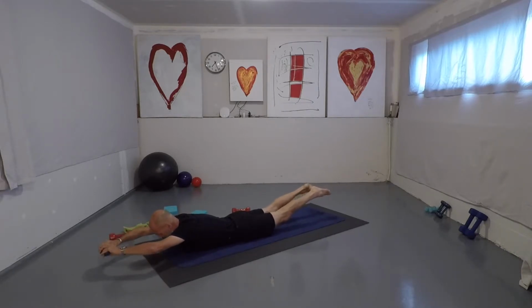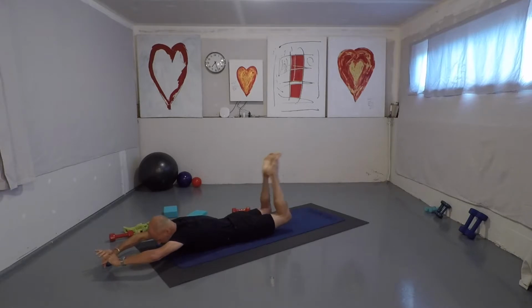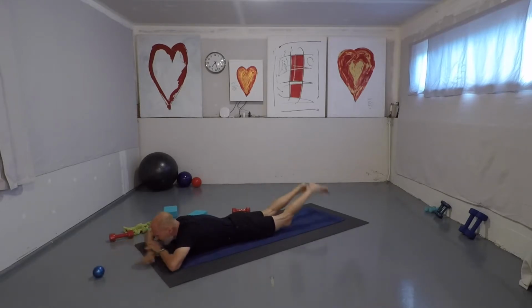Maybe pick up that weight. You got 1, 2, 3, 4, 5, 6, 7, 8, 9, 10, 11, 12, then back down from 12 to 1. Heels stick together. Bring the heels in towards the bum if you can for one. Or just hold everything off the mat for two. And you got 3, 4, 5, 6, 7, 8, 9, 10, 11, and 12. Get everything comes on down.